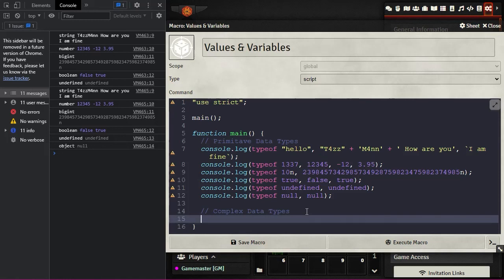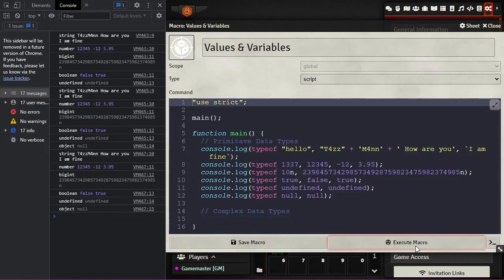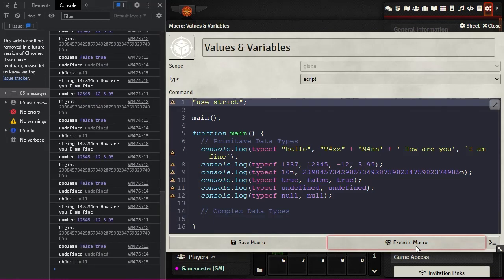Now, one thing I would like to point out about values is that in programming, values alone are kind of pointless. I would liken it to reading a book. What's there is there. There is no variance, and there's nothing you can do about it. There's no user interaction. If I output hello here or Tasman, it's going to execute the exact same thing every single time I hit execute. There's absolutely no variance. That's where variables come in, which I think we might be able to get into in the next episode, along with the complex data types.